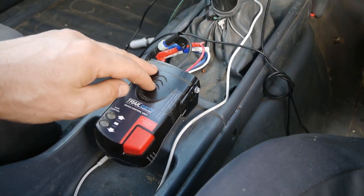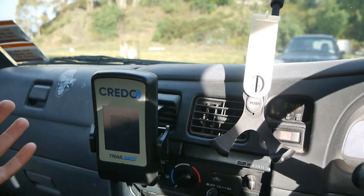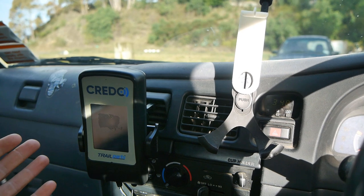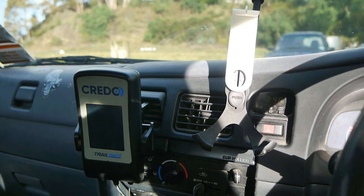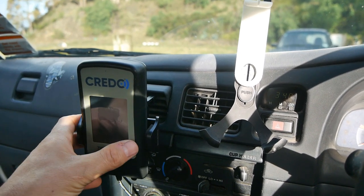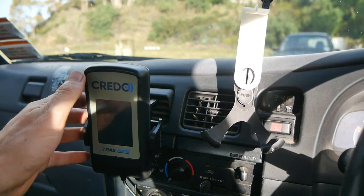So using this system, if you want to hook a trailer up to your vehicle, you need to have this controller and it needs to be hardwired to your vehicle. The wireless unit obviously has the advantage of being wireless and it can be placed and used in any capable towing vehicle. So if you're not sure what vehicle's going to be towing your tiny house in the future, or you might be paying someone to tow your tiny house, this is a really good way to go. It keeps things nice and flexible — the only disadvantage really with this system is it's more expensive than the wired system.